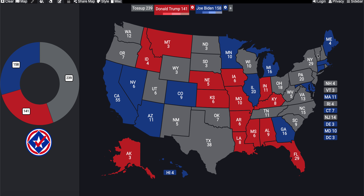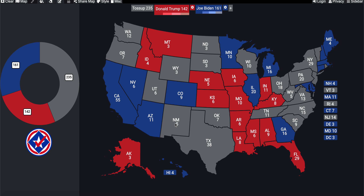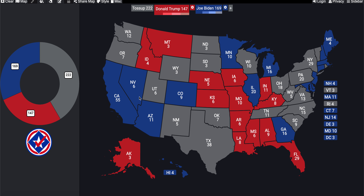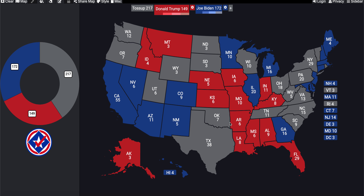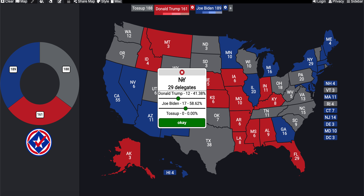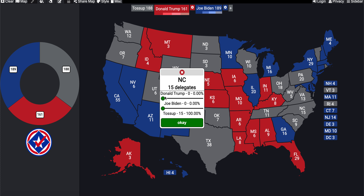In New Jersey, Biden received 57% of the vote, with Trump receiving five electoral votes from that state. New Mexico has five electoral votes — Trump receives roughly two and Biden receives three. New York is still awaiting more results from New York City, but applying current numbers: giving Biden 57-58% of the vote, he receives 17 electoral votes to Trump's 12. At this point in the count, Biden and Trump are still roughly even, though it's actually benefiting the GOP.